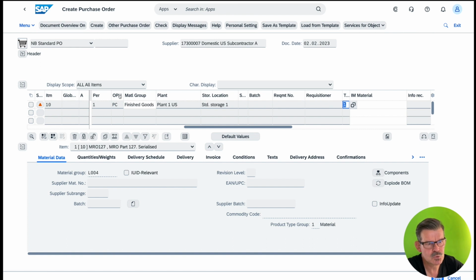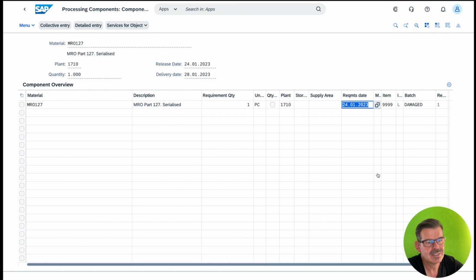Now, the fact that this is subcontracting and we've also opted for this 1 setting, so same part going and same part coming back, has automatically, if you like, exploded or created the bill of material of my purchase order. And here the system has correctly indicated that we are therefore sending out MRO 127. What is noteworthy is the batch. If you recall, that part that was brand new that we then moved into the damaged valuation type is what we're going to be sending out. Also note that we're not managing this part in batches, but we have indicated the batch of damaged for the part that we are going to be sending out.